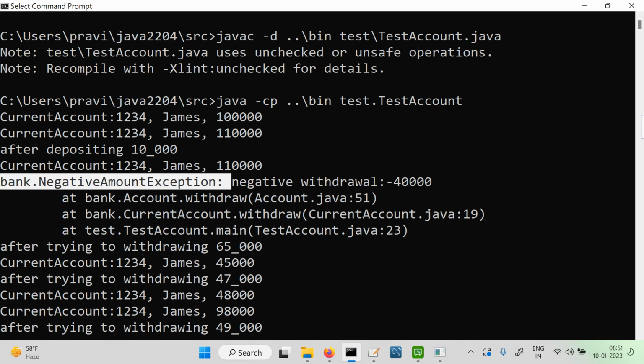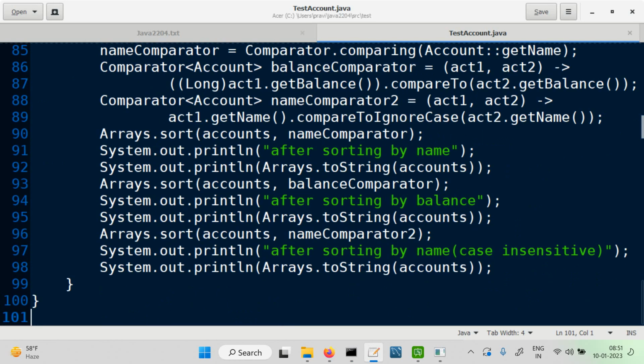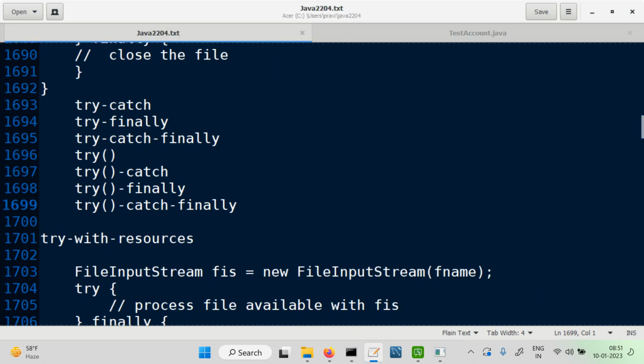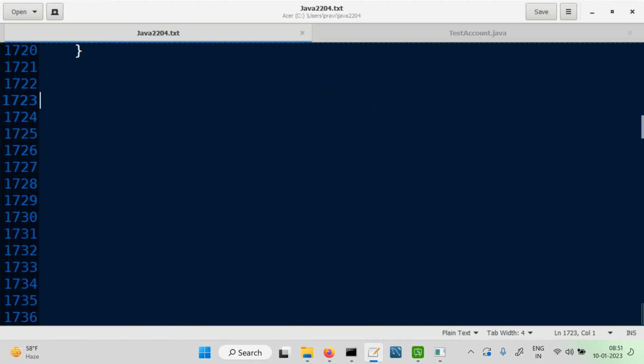Fine. So next, let's see what's the next thing we'll be taking. Tomorrow, I think first, if you have more questions on exceptions and you can think of more exceptions, we can do that. After exceptions, the next thing was the wrapper classes.